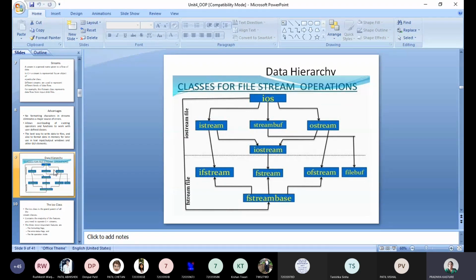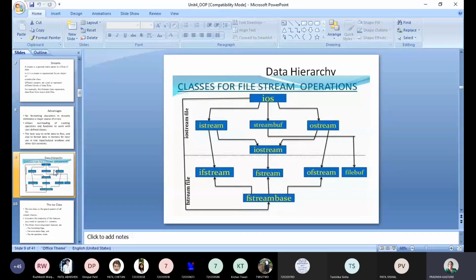These classes are defined in a header file. Which header file? fstream. It is inherited by fstream. Similarly, istream is inherited by ifstream, and the ostream class is inherited by ofstream.